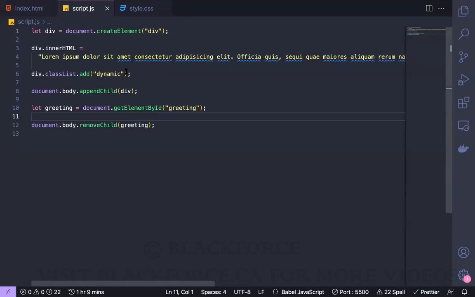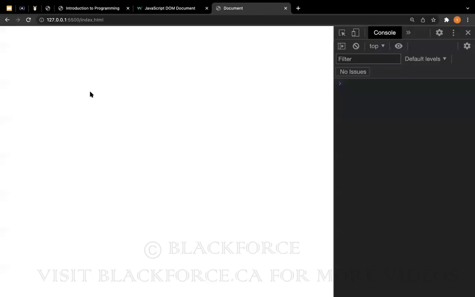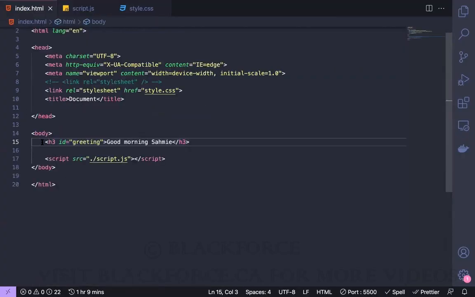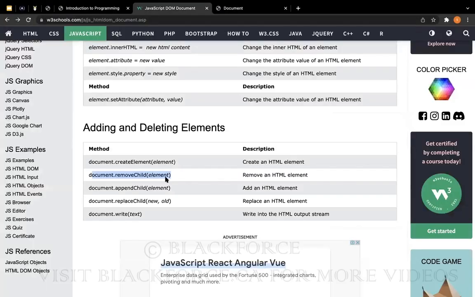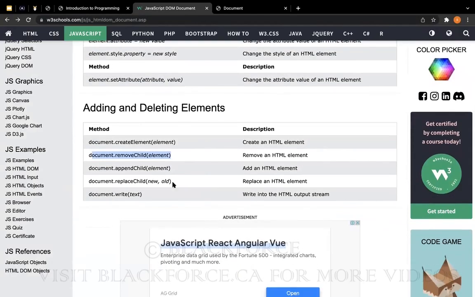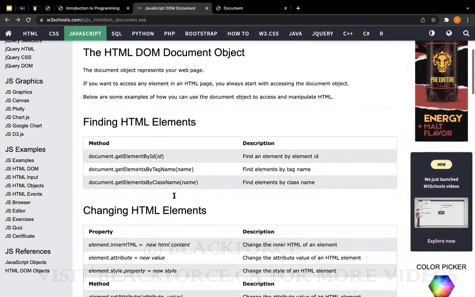So if I take this off, let me remove our appendChild. I'm going to see I have content in my HTML file, right? Good morning, Sammy, but I deleted it with JavaScript. So again, like the name says, document object model, we have the power to manipulate everything on the HTML document with JavaScript, right? There are more powerful stuff we can do, but I always don't like to go into complex stuff at the start. So what you can do right after this class is just come back to this reference, right?